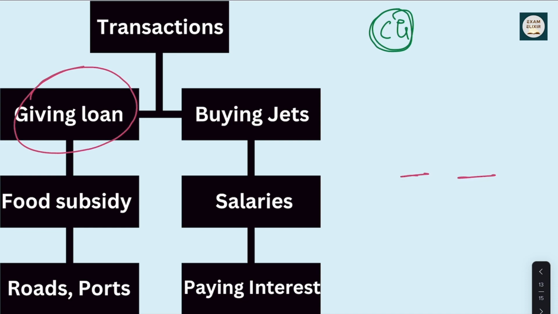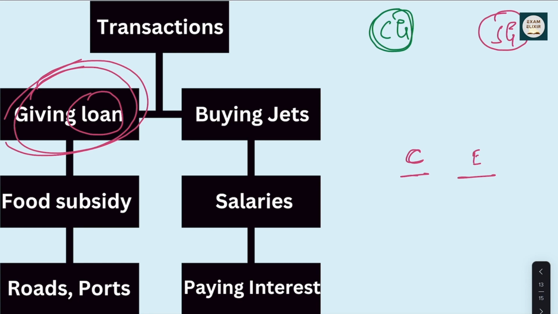सो लेट्स कीप दिस स्टेप्स हियर, राइट? गिविंग लोन, सेंट्रल गवर्नमेंट से पैसा आ रहा है या जा रहा है? सेंट्रल गवर्नमेंट, लेट्स से ये कोई स्टेट गवर्नमेंट है, राइट? नाउ सेंट्रल गवर्नमेंट लोन दे रही है, तो जब सेंट्रल गवर्नमेंट लोन दे रही है तो सेंट्रल गवर्नमेंट के पास पैसा आ रहा है कि जा रहा है? सेंट्रल गवर्नमेंट से पैसा जा रहा है ना, तो ये क्या हो गया? रिसीट है कि एक्सपेंडिचर है? एक्सपेंडिचर है. नाउ जब सेंट्रल गवर्नमेंट लोन दे रही है तो सेंट्रल गवर्नमेंट का असेट एंड लाइबिलिटी में कोई चेंज आ रहा है? यस, आ रहा है. लोन इज़ एन असेट, सेंट्रल गवर्नमेंट का असेट बढ़ रहा है, तो ये कैपिटल एक्सपेंडिचर है. तो जब भी लोन देते हैं तो दैट विल बी कॉल्ड एज कैपिटल एक्सपेंडिचर.